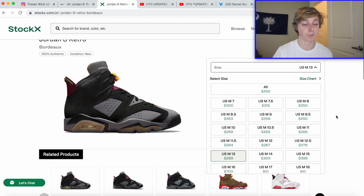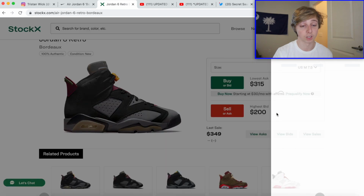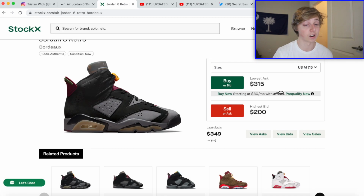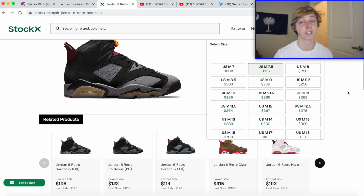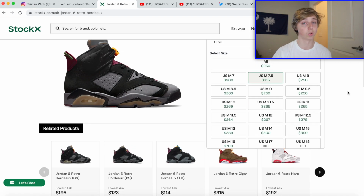Like I'll probably go for something like, I mean, it looks like 7.5 is actually not too bad. I don't know what the sales are looking like. Yeah, only one sale, so that's not really consistent. But I'll probably go for like a 10, something with higher stock, and then I'll definitely be trying to enter into 13 because that looks like a lot of money there. But I think reselling the shoe, once it drops on all the sites and everything, again, I do think there's a lot of risk on the shoe. That's why I'm still going to be going for it.